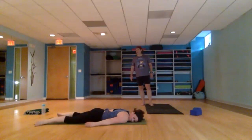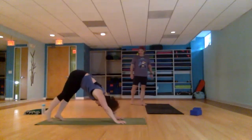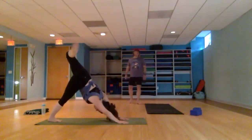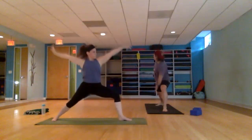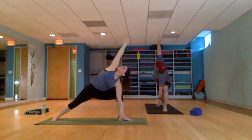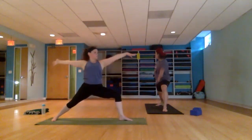All right, hands come to the sides of the chest, push up and back, downward facing dog. Left foot goes high to the sky, point the toe, roll the hip open and bend the knee. Step the left foot forward and through right into warrior two. All right, left hand down inside the ankle, right hand high. Now let's go back to warrior two. Again.